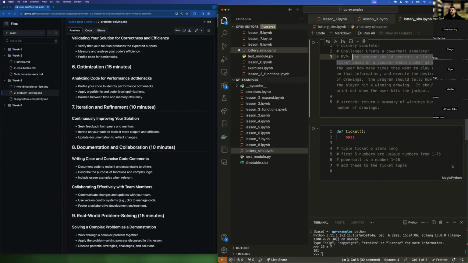We can have a stretch goal where we can have our program say, hey, pick your numbers, and they can pick their numbers and then pick their Powerball and they get a ticket. That way they have some ownership of what numbers they chose, right? Right now, we just want to assign numbers to it.